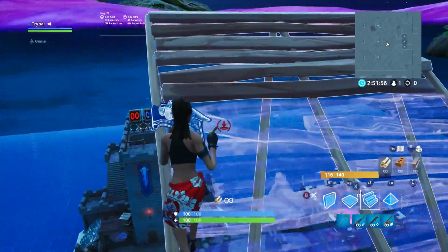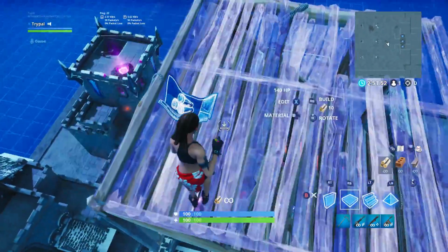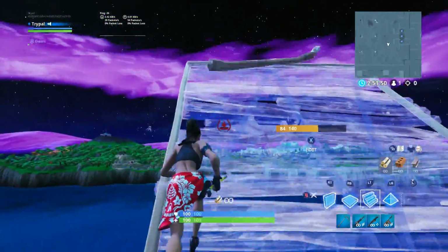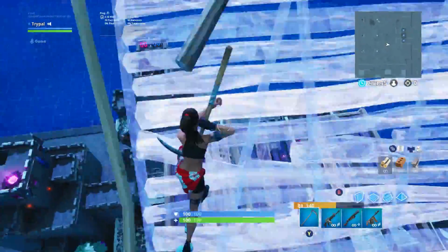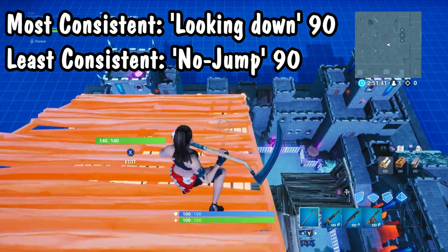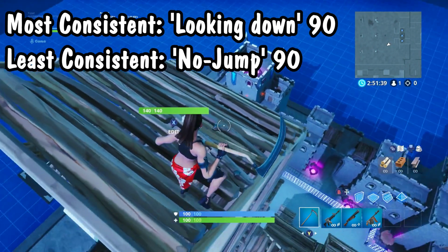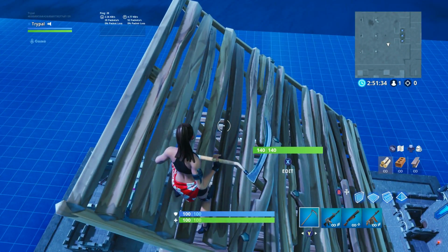Now the looking down 90 is actually going to only use 4. You'll put a wall here, put a wall here, and here. Now you could also do it with only 2, and that's insane as well. So this is what we need to take away, right? If you need to save mats, you're in a situation where you have very little mats, then the no jump 90 is going to be coming in clutch, and you'll probably want to use that for your next upcoming fight.